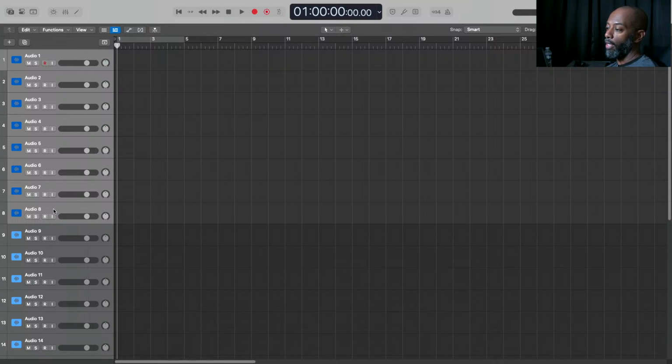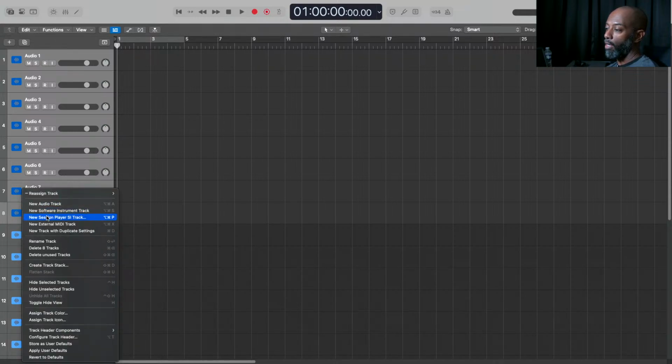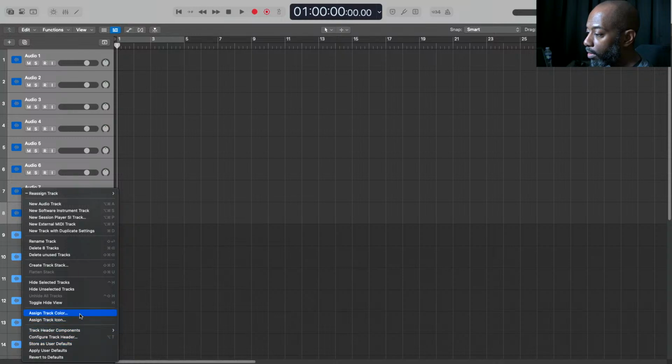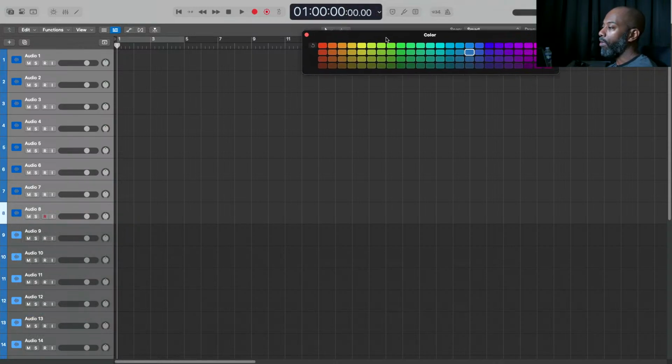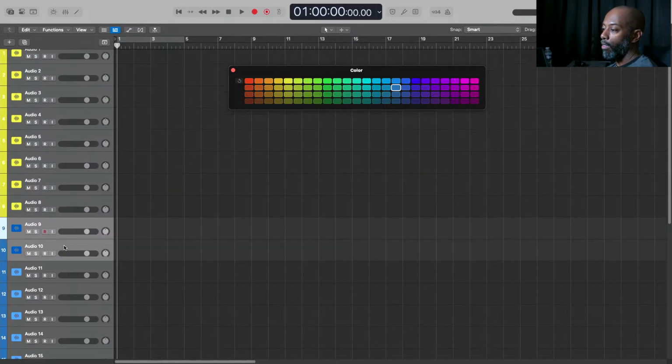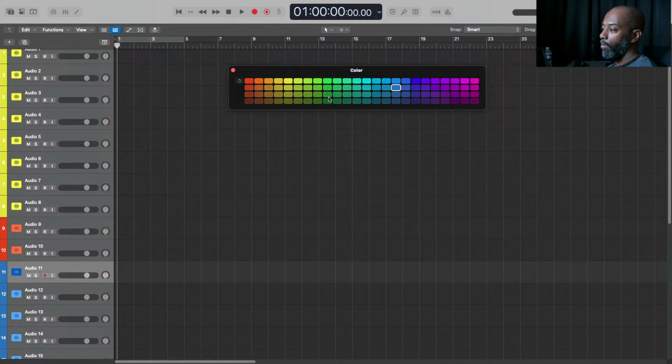So you would select them, and you want to, let's see, the track color. Where is it? There we go, assign track color. So let's just say you call these your drums. So let's make the drums yellow. And then let's make this one your keys, let's just say. Let's make this your guitar. Let's make that your bass.